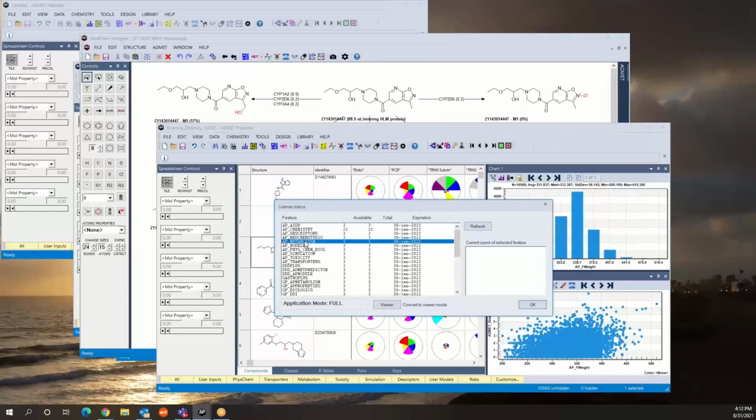From the MetChem Designer environment, it will not check out the feature, but it will still verify that you do license, again, this feature as part of your license pool.